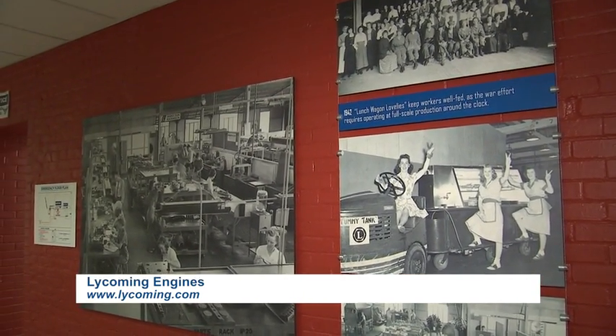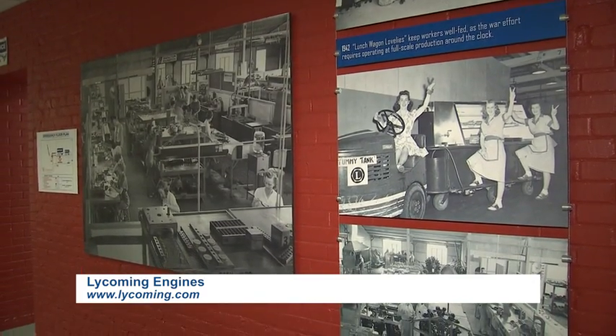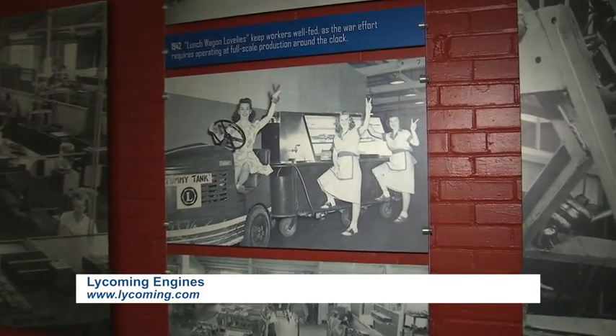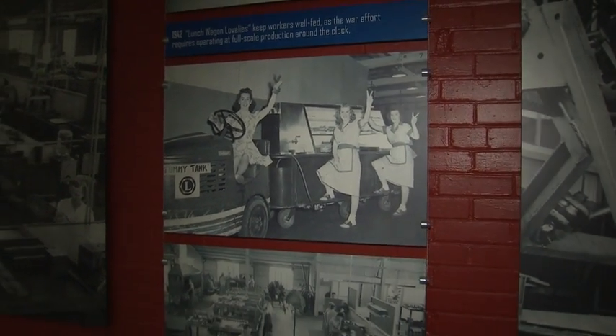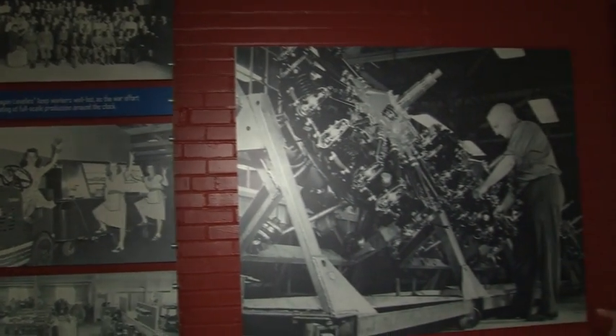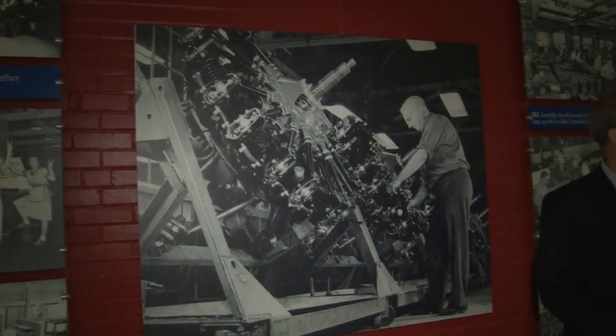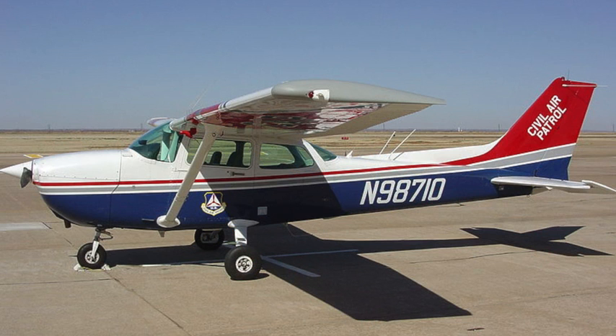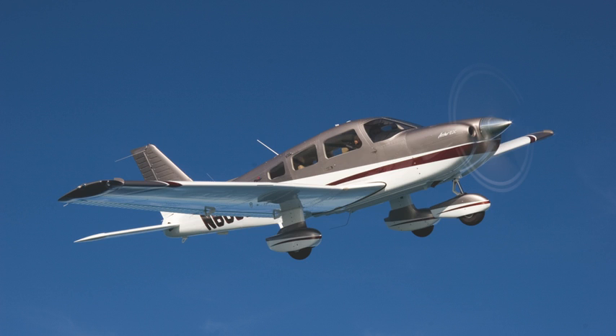You'll see that the majority of the folks producing engines for the war effort at that time were ladies. That model of engine powered close to 38,000 aircraft by the time it was done. So this is kind of the starting point for the history of aviation. We've been at it now for 86 years producing aviation engines. Lycoming powers probably 65% of the world's general aviation fleet, powering aircraft on every continent of the world, literally.